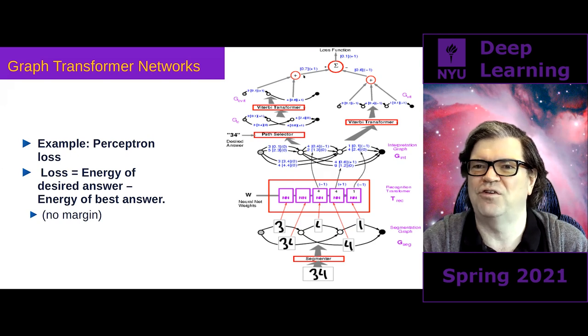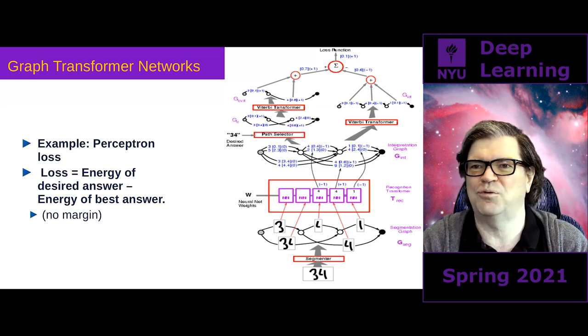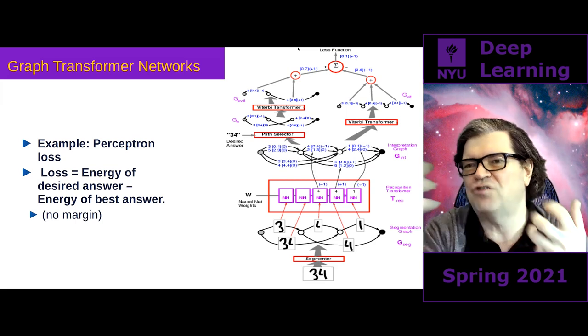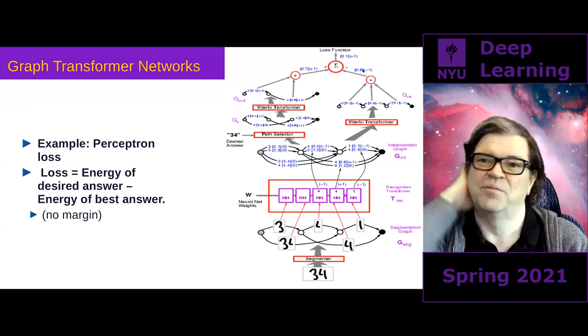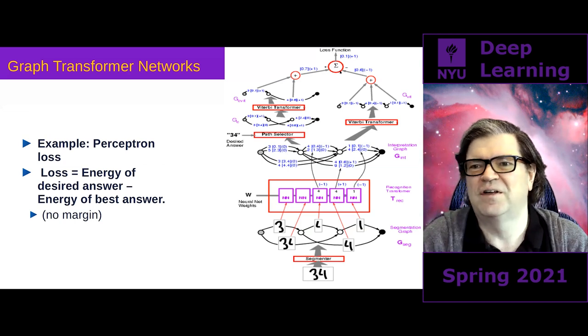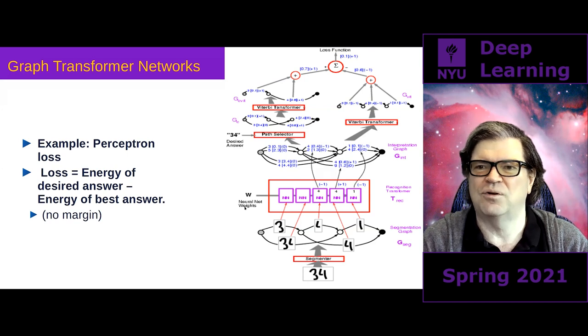Okay, so I'm going to push down on this guy, push up on this guy. So the simple way to do this, I'm going to compute the difference between them. And that's going to be my loss function, the difference between those two scores. It could be a hinge loss that pushes on the bad guy, you know, up to a certain point. Here, it's just a difference, you know, it's within the linear part of the hinge, let's say. And then I'm going to have to backpropagate gradient to this entire structure to get the gradient of that loss with respect to the weights in the neural net. Okay, so we already seen how we can backpropagate gradient to this half.